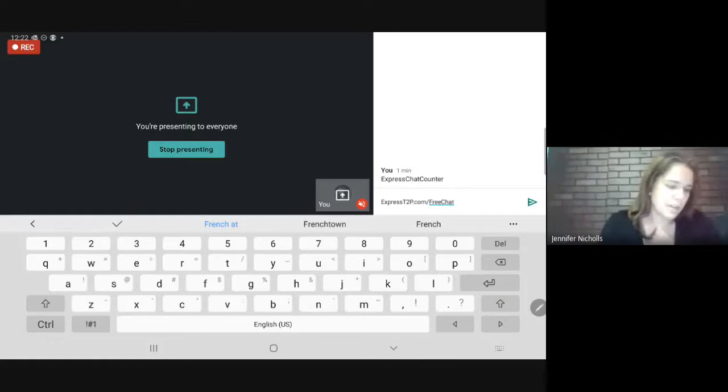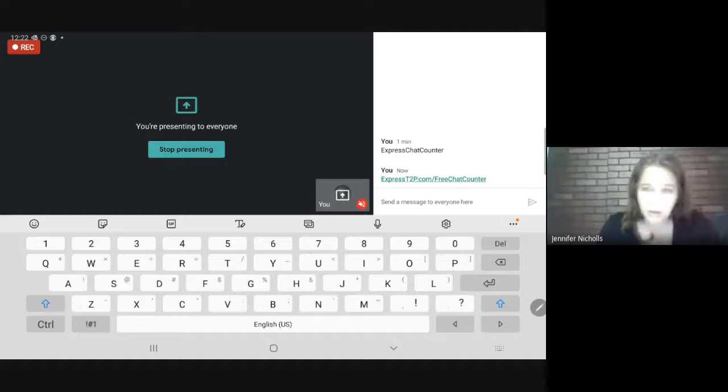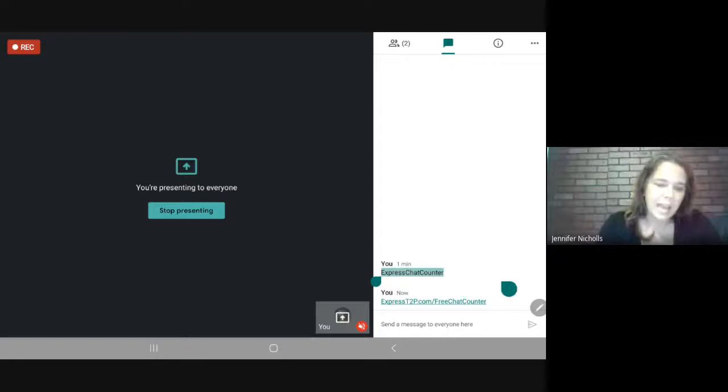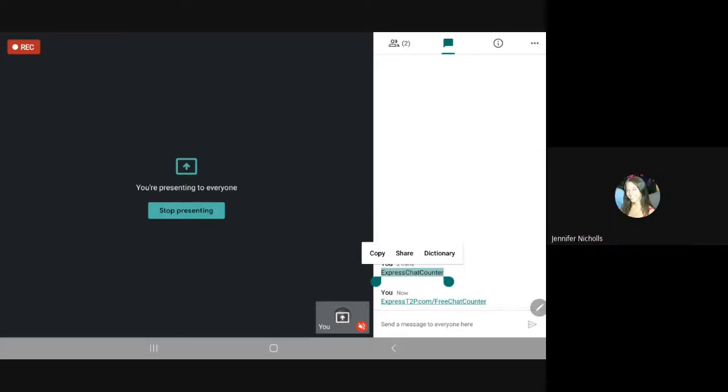So free chat counter. The free chat counter is an app that my brother and I just wrote. He made the app and I told him what I wanted it to do, and then I did the Excel part. Basically what I'm going to be able to do is take the data that's in the chat. Now, it doesn't work from my tablet. I'm trying to drag and grab this data and I can't. So I do it from my computer instead. And I take that chat data and I use it to take attendance, and I also use it to measure chats.